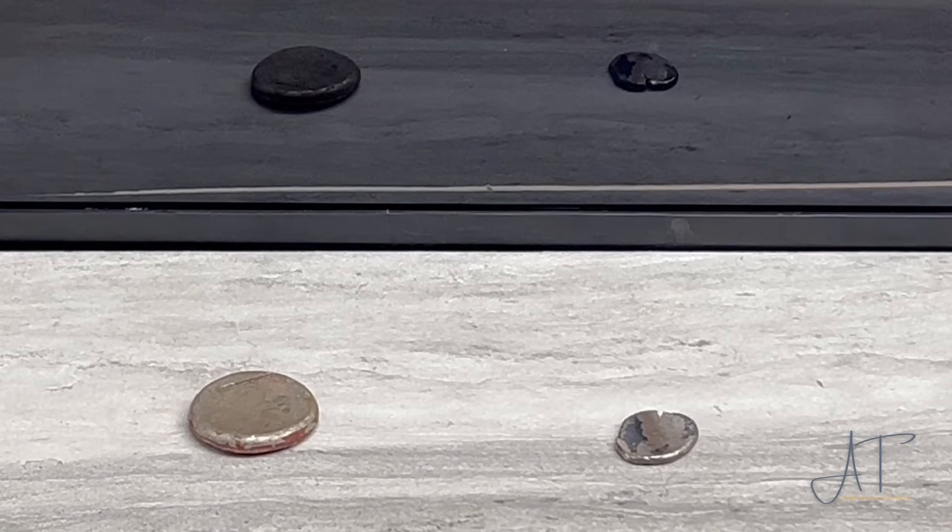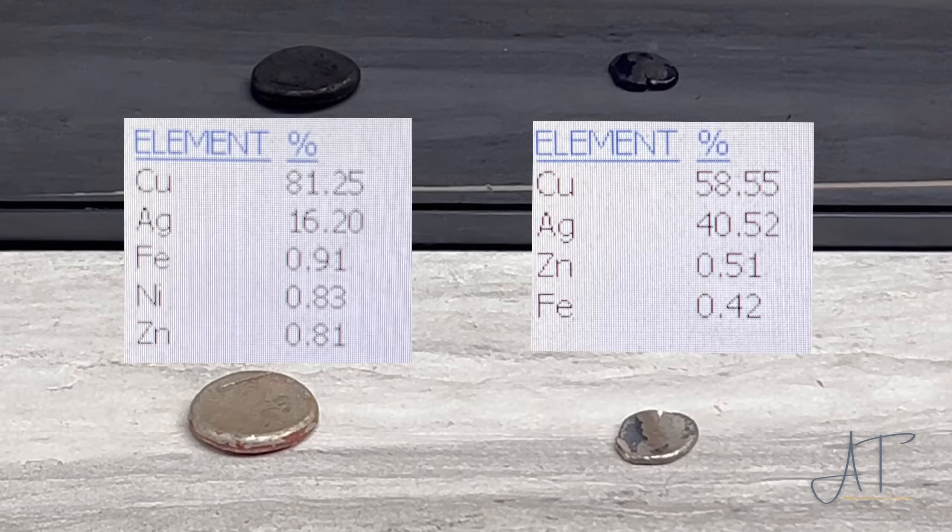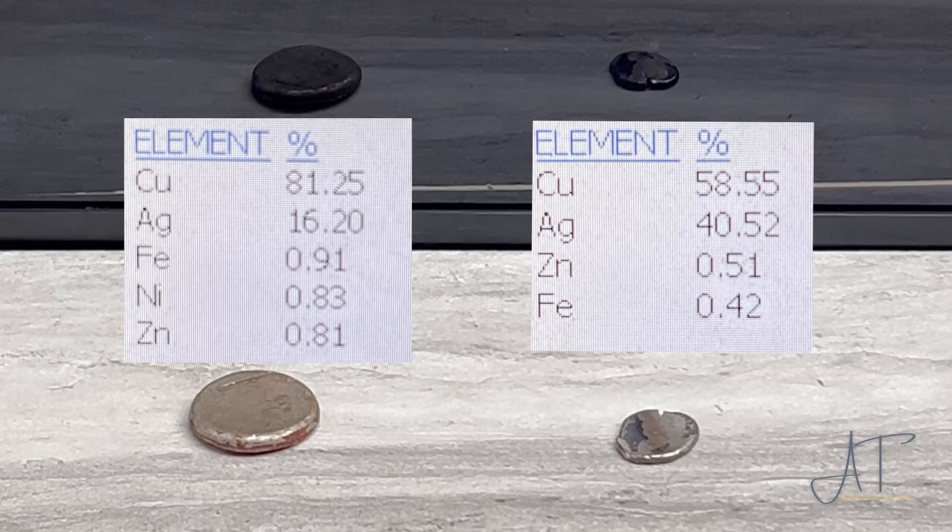The results are in and they're not what I expected. By using the sulfuric acid to refine the slimes from the tank I actually only achieved a 40% silver to copper ratio — I've achieved as high as 80% doing this process in the past. Looking back and putting this video together, I realized the three and a half hours I used to boil in sulfuric acid was insufficient, and I probably rushed the rinsing stage as well. I'm going to increase that to a 24-hour boil in sulfuric acid. With better rinsing you can expect results quite a bit higher — at least 75 to 80% silver and 15 to 20% copper — which makes it perfect feed for the Four Horseman system.